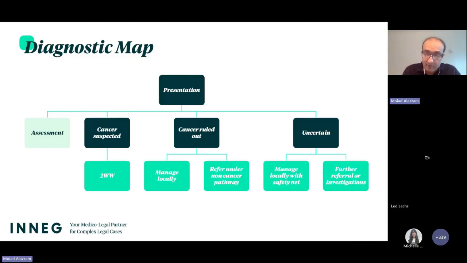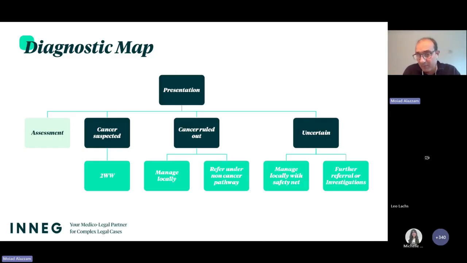And the third category is that it is uncertain. It looks like benign, but I'm not sure. It could be. And here is the gray area, and I think this is a very important area. From there, do I need to follow that up myself, or yes, I am not certain, but I refer to the secondary care, and that is where the referral is.